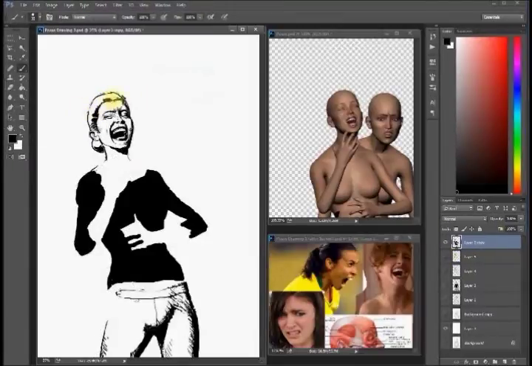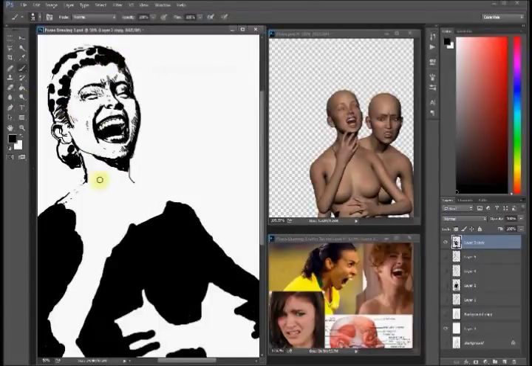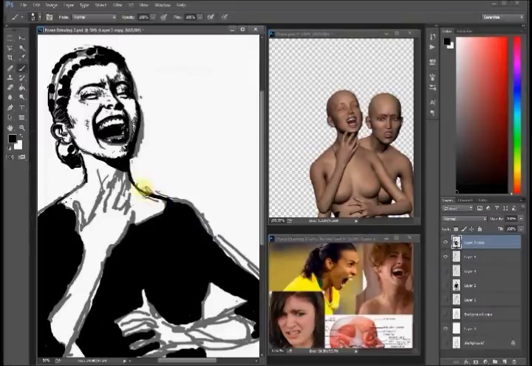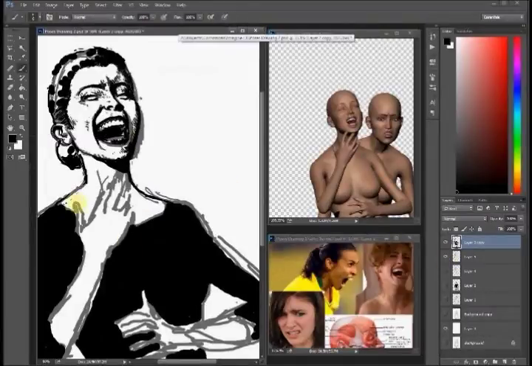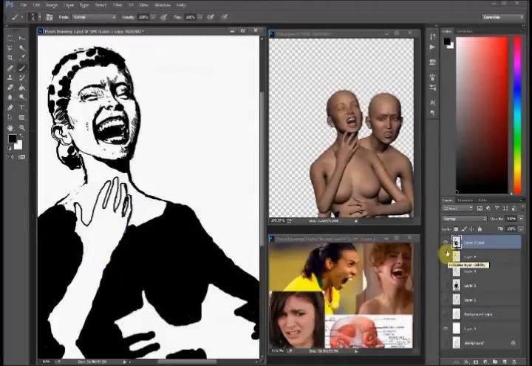The hands also, of course, that was something that when I posed the 3D model I did more instinctively rather than looking to reference. The hands tend to go towards the sort of safe zones of the body. One tends to veer up towards the face, covering the mouth, I suppose, to protect our dignity. It's not seen as being particularly, what's the word, graceful, I suppose, to have your mouth hanging open. And the other hand, often towards the stomach, which is another sort of security thing. People tend to put their hands on their stomach when they're feeling slightly insecure.